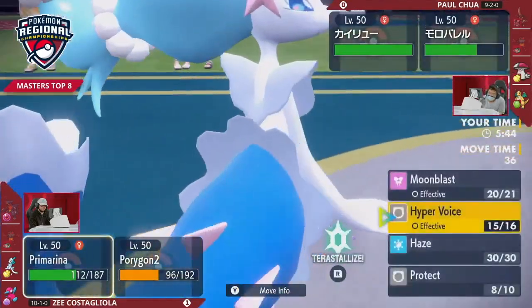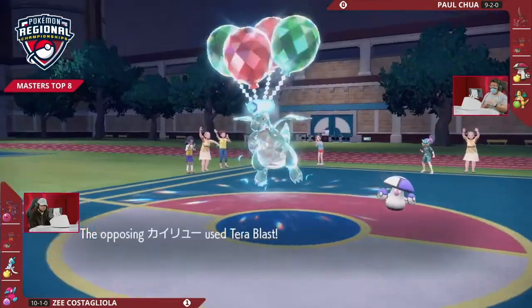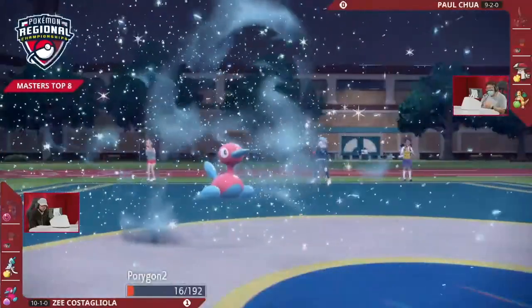And you don't have to play the mind games anymore either if Porygon 2 decides to go for cover and Sucker Punch. Yeah, this is an intense turn. So Terra Blast here, I don't think it'll knock out Porygon, but let's see. Are you targeting Porygon? Yes. Does it get the KO right now? I think it's close, and it does not.